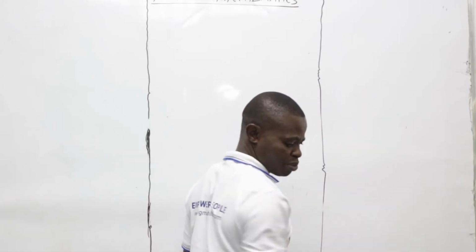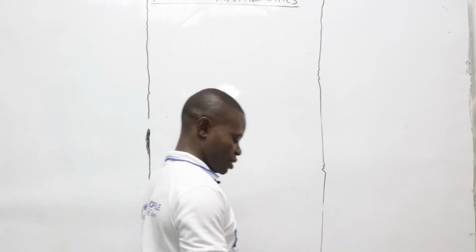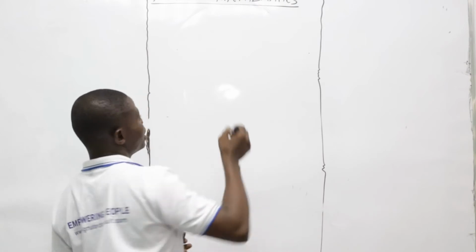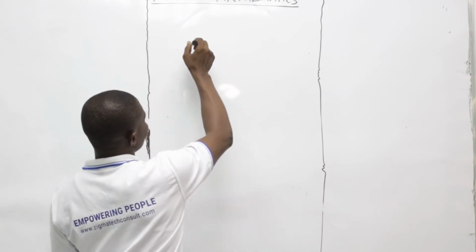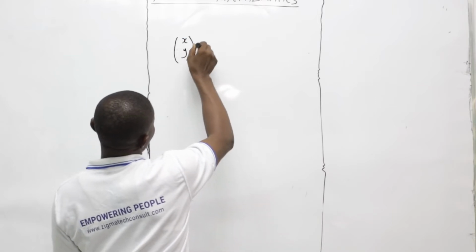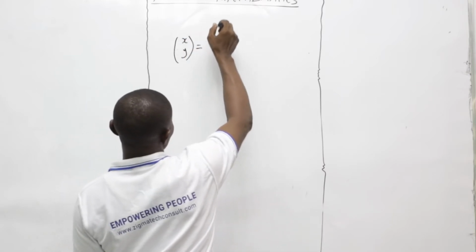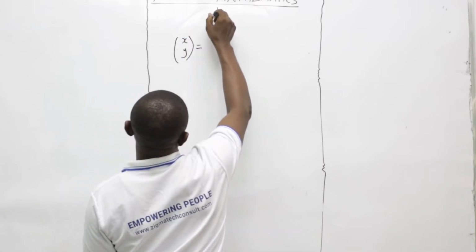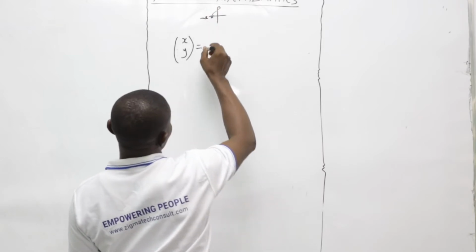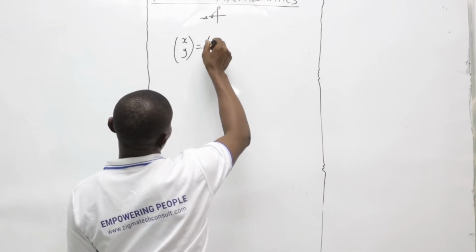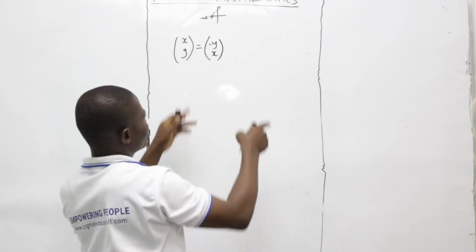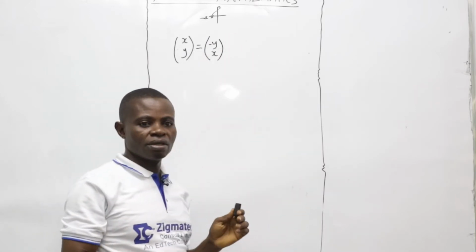I will use the two methods to solve. Any one you find easier for you, fine. The first one, x, y equals this under 90 degrees. When you rotate, this is y, this is x. So the first one is y. You accord the respect for x. So it is what? Minus y and plus x.